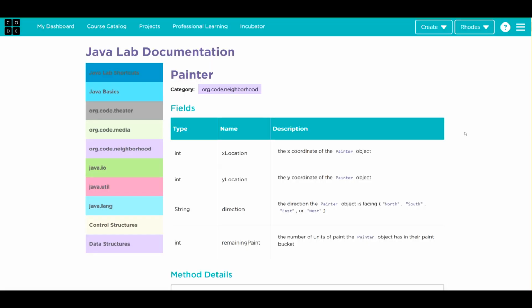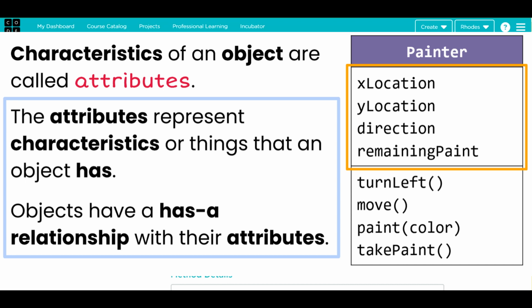Key takeaway from this lesson is understanding this documentation. And there's actually one part I did not talk about in the lesson that I would like to talk about right now. When we're talking about our class, there's 2 different classifications we give to our different types of things the painter can do. Our field sections, those are attributes. Sometimes it's also helpful to refer to them as nouns.